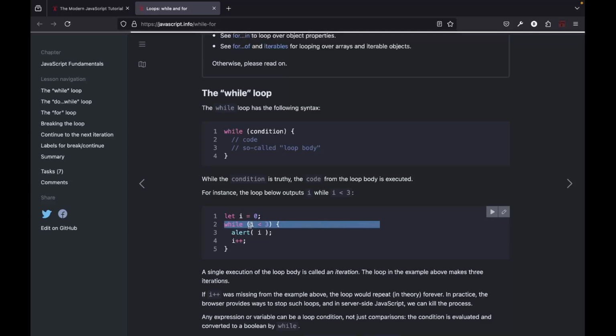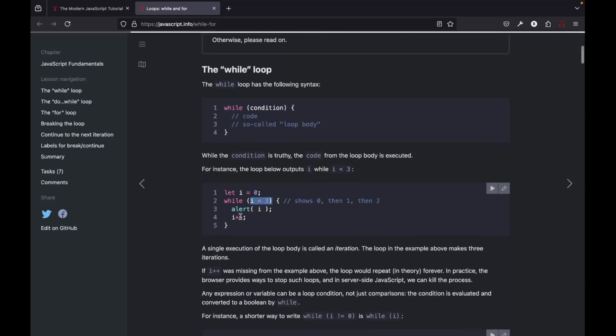This condition will always be true, and you will create what's called an infinite loop, and your browser will crash and/or possibly your computer will crash. So it's very, very important that you make sure to always have either an incrementer or a decrementer. I really don't see while loops used a whole lot, probably for that reason, but they're still good to know.